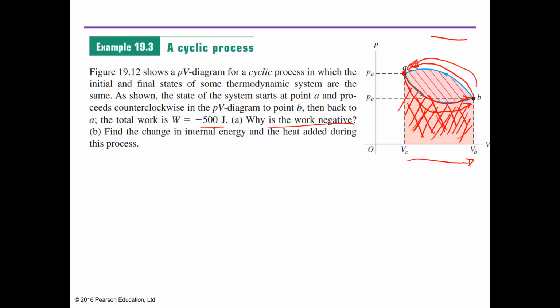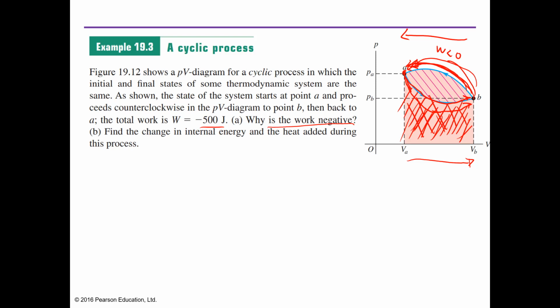Okay? When the volume decreases, it means the work done there is negative. And notice, the positive work done is smaller than the negative work done. So that is why your work is negative. Since the negative work done is bigger, it covers a bigger area. It covers a bigger area.